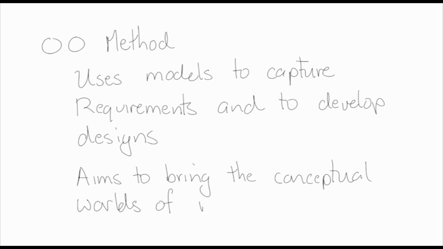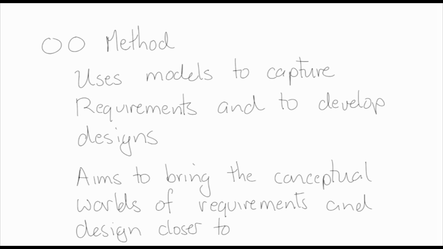In this subject, we'll be using object-oriented methods mostly. They use models, abstract artifacts or abstract notations to try and capture requirements and to develop designs. Object-oriented methods try and bridge the gap between requirements and design by bringing the conceptual world of requirements and design closer together using the same notation. But be warned, there is still a lot of creativity to do and choices to make along the design path.